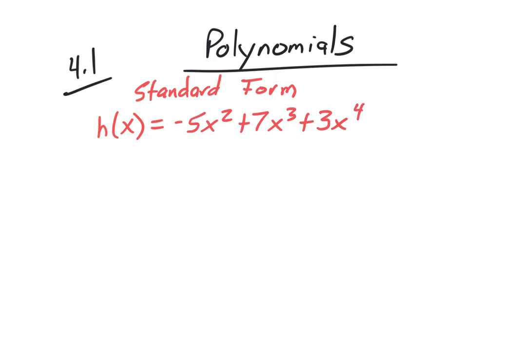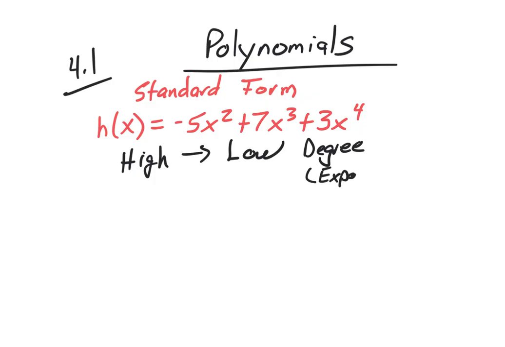So if I were to give you a polynomial that looks like this, and I ask you to put it into standard form, then we always go from the highest to the lowest degree. And the degree is really our exponent. A lot of times when they give us our polynomial, it's already going to be in standard form. But if it's not, then that's going to be our first goal. Kind of like when we had a quadratic.